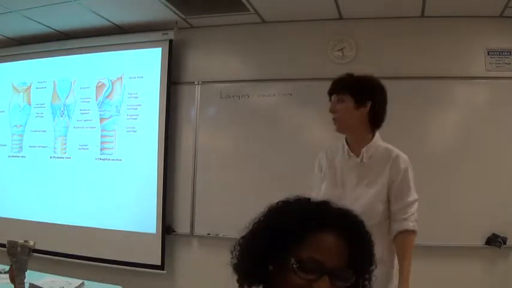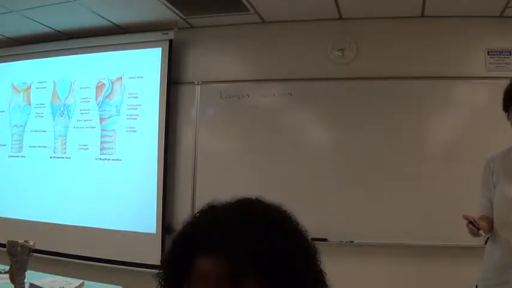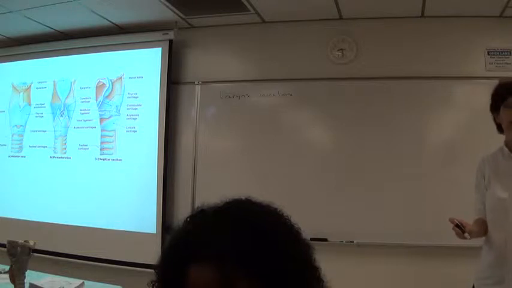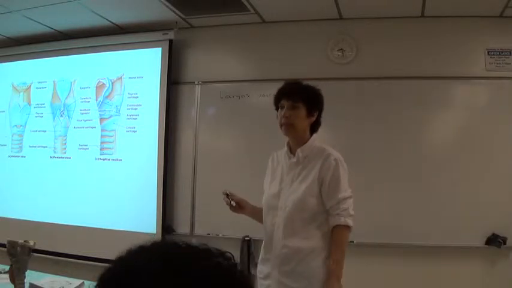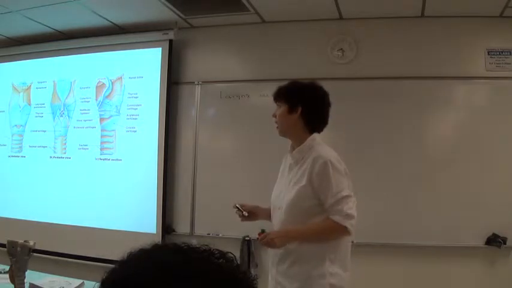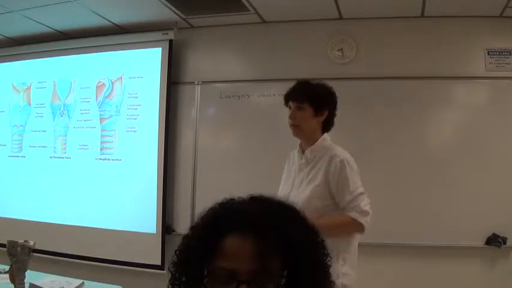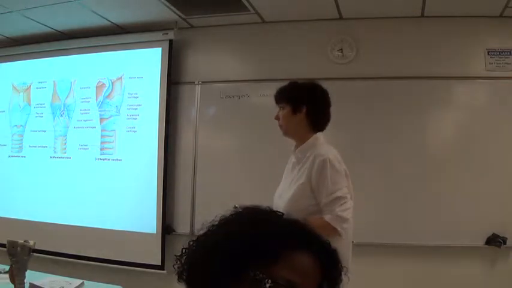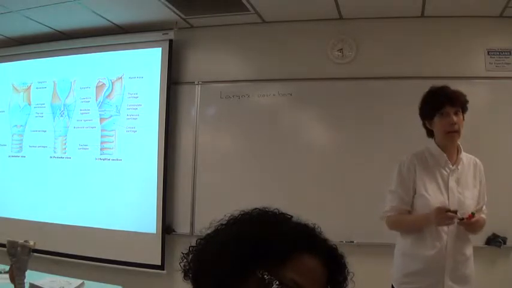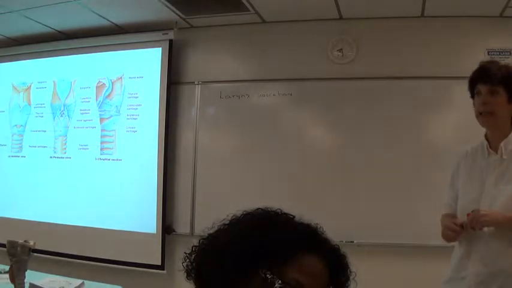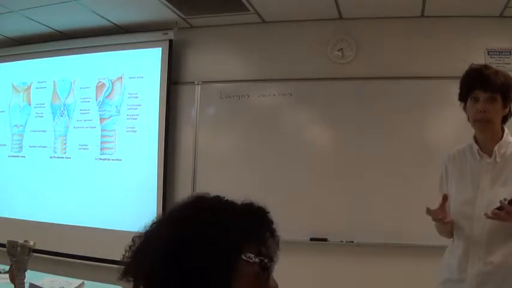Most of the cartilaginous structures of the voice box are made up of hyaline cartilage. Typically, the epiglottis is elastic, and there are smaller parts of other cartilages that are elastic as well, though most textbooks just refer to the rest of the larynx as hyaline, because it primarily is. The purpose of having cartilage in our airway is to save us from using up energy opening up the airway every time we breathe.